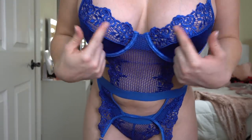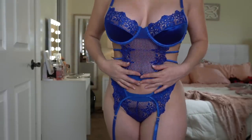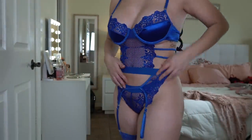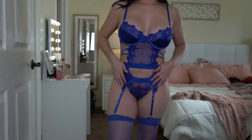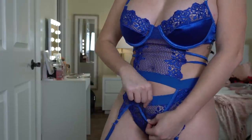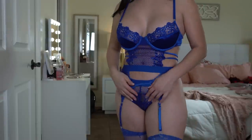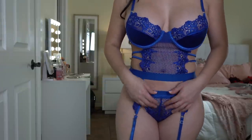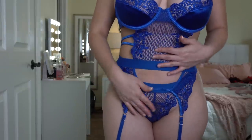Yeah, so nice, thick embroidery. Then it comes all the way down, same thing. Check that out, very sexy. And then it has just like these nice little hook straps, I guess, for just some extra support. And then we get to the thong. It has this nice chubby elastic, very sexy. And then it has that same matching thick lace embroidery that the middle has right here. So really nice. Back is also very nice.